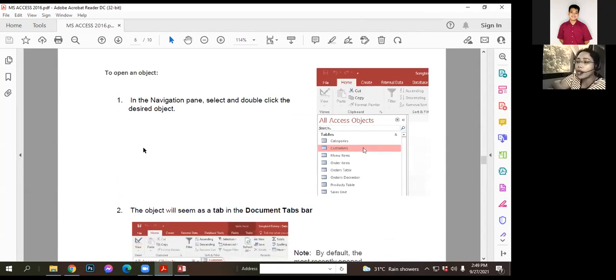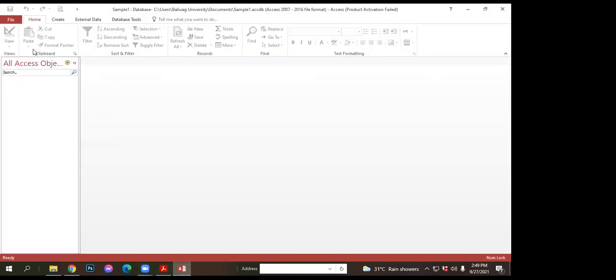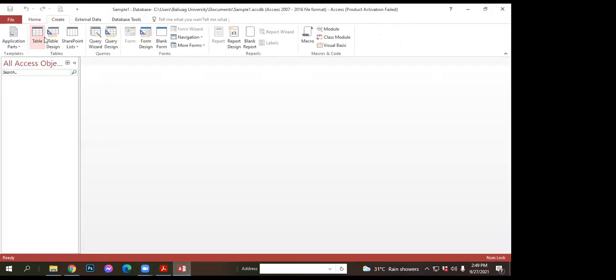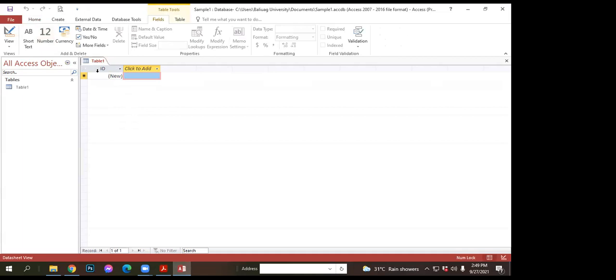So now, to open an object, just go to your navigation pane, then select and double-click the desired object. As easy as, for example, let's create a table. So in our table, automatically it will ask us what fields we want to put in it.